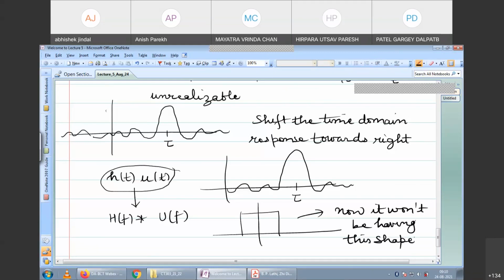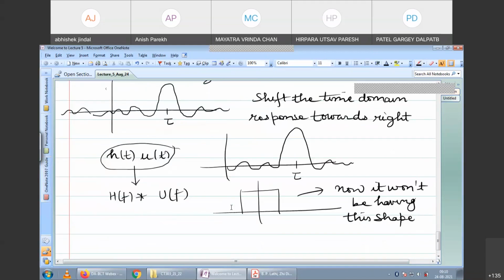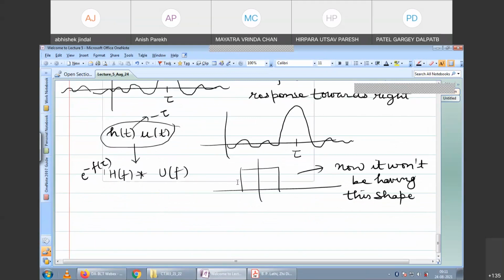Okay, now see. Because of whatever we studied in signals and systems, if I or you are the engineers who need to make this sampling system work, we are studying whatever hack we use and what impact it has. So let us say we use this hack of shifting and multiplying with u of t. Sorry, I think I have written h of t, but it will now be h of t minus tau or something. Okay, so we just change it, and this H of f will also have some exponential factor. Okay. So we use this hack that we shifted it towards the right and multiplied it with the step function, but then it has altered our frequency response.